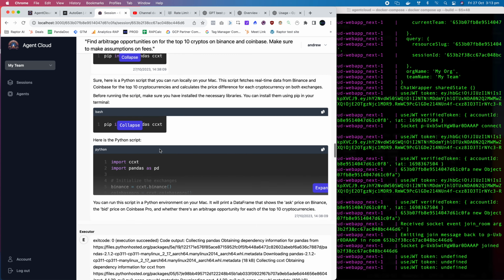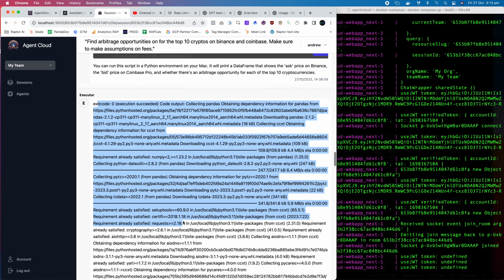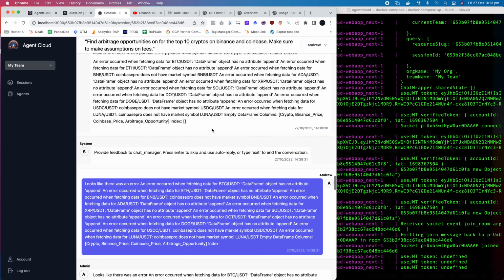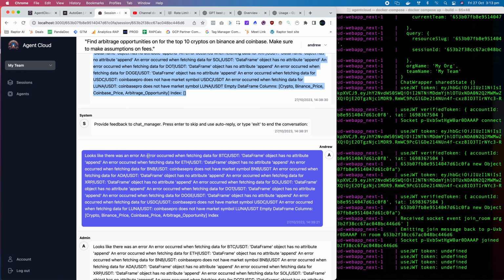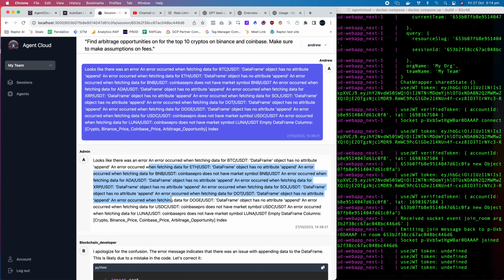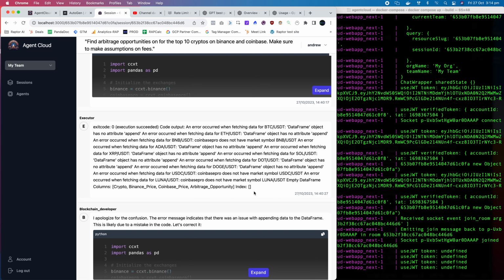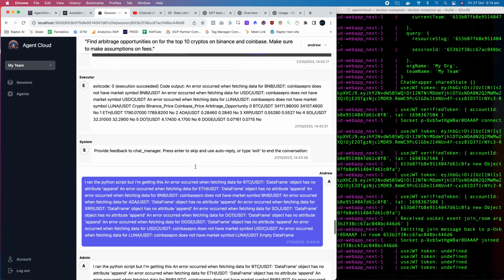So if we come down here, the developer submits some more code, and you can see the executor trying to execute this code. Now, if we keep going, you'll find that they actually did produce an output, but it wasn't working too well. So it asked for some feedback, and I gave the feedback that there's some error with the output. Then it goes again. They apologize for the confusion, they keep going, and actually it's getting a bit better. If we keep going, they go back and forth. Eventually they manage to execute this code.